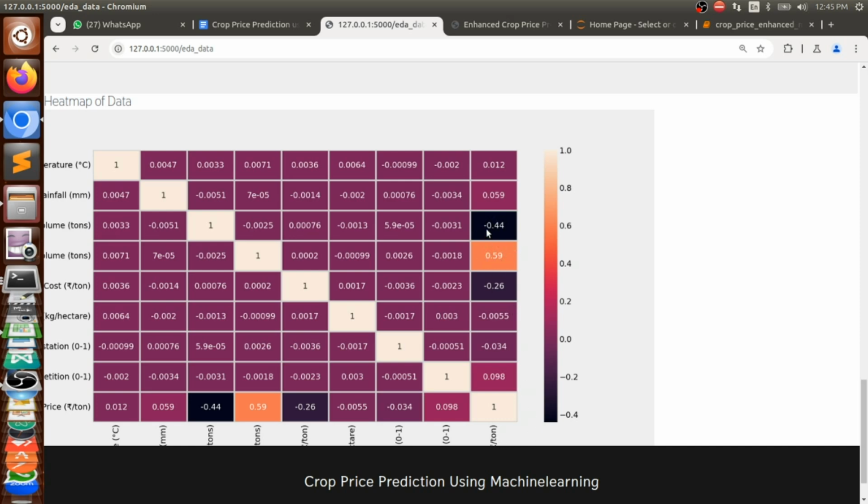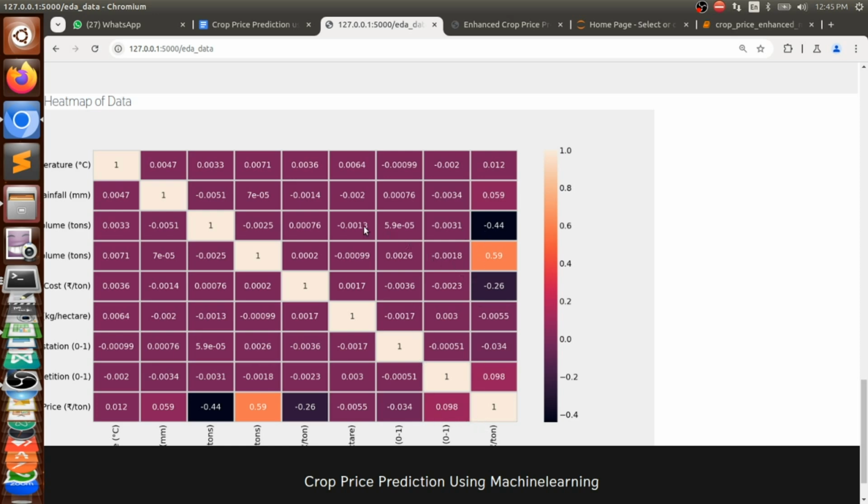You can see another one is given as minus 0.44, nothing but the opposite direction. Okay, supply chain: if supply is decreasing, price is increasing. That is a 45% relation. So supply and price are inversely correlated, and that's why you are getting minus. No probability value will be minus. If there is any minus, it means it is happening in the opposite direction.